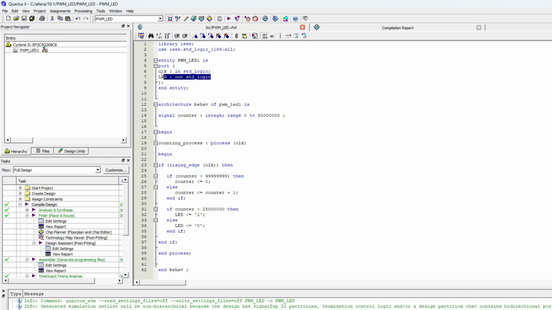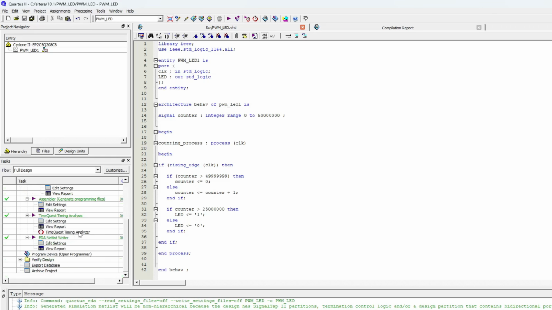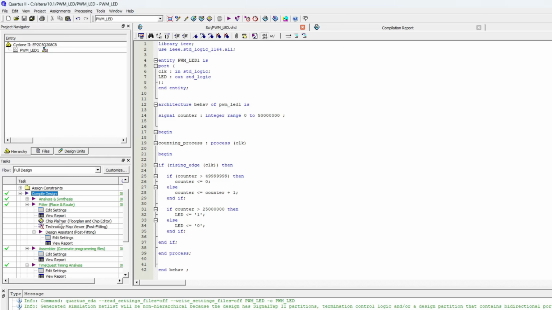So we told our Quartus software that we have these two ports, but what we didn't tell is at what FPGA pin these input output ports are connected. We can do this with the help of the pin planner. Okay. So I gave you a brief about this pin planner, right? It is in the analysis and synthesis tool, and you will see pin planner here. You will also see it at the top here.